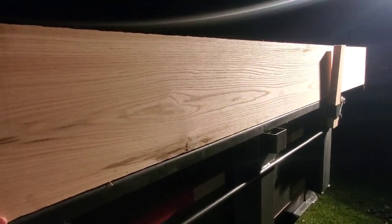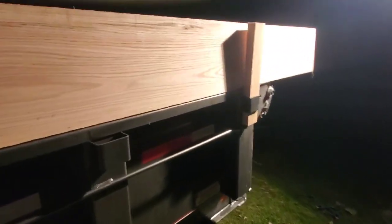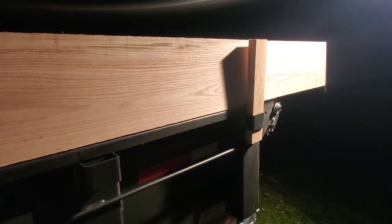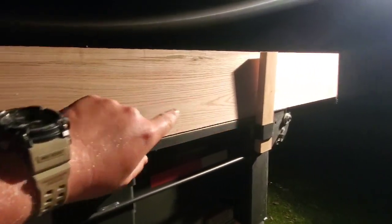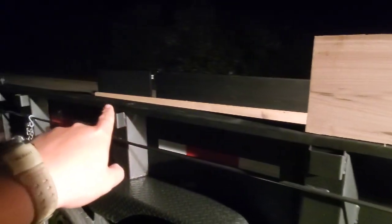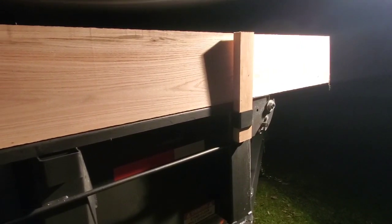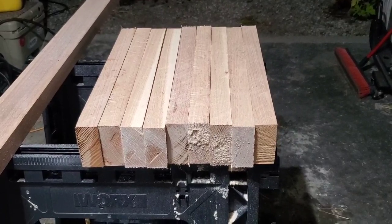I'm not gonna do two bolts on every upright, but I did buy 3/8 or 1/2-inch bolts, 5 inches long, washers, lock nuts, the whole nine yards. So I think I'm gonna go 2, 1, 2, 1, where are we at, and then 2 on the back. There's no need to have 2 bolts on every one of these that I can think of, so we'll just do that. And I want to get these uprights done and we'll get back with you and see how far we got tonight. Well, got half of the uprights cut.